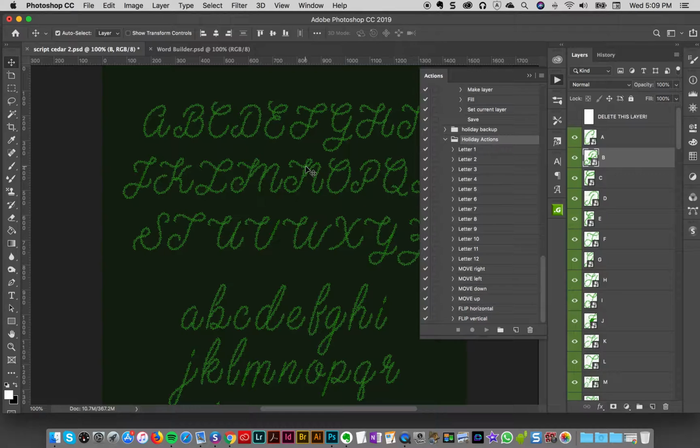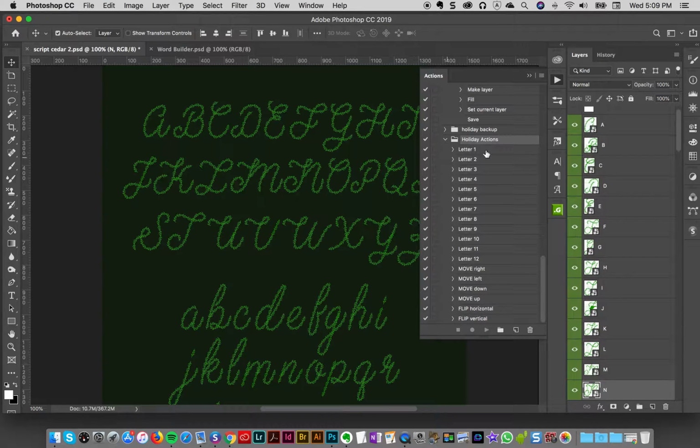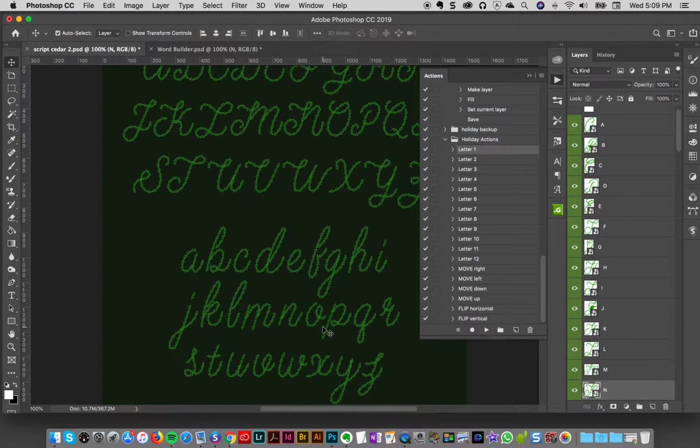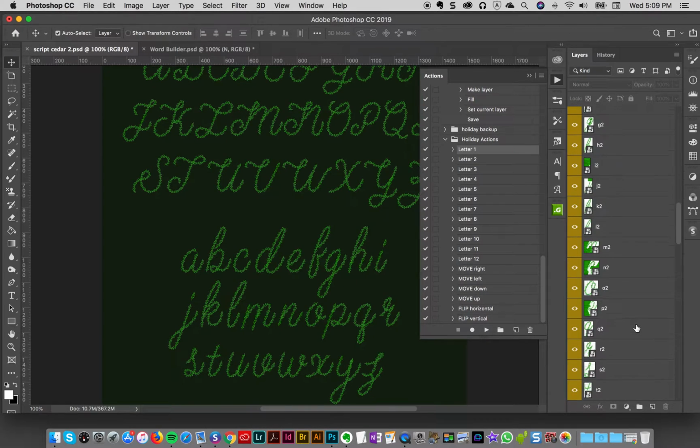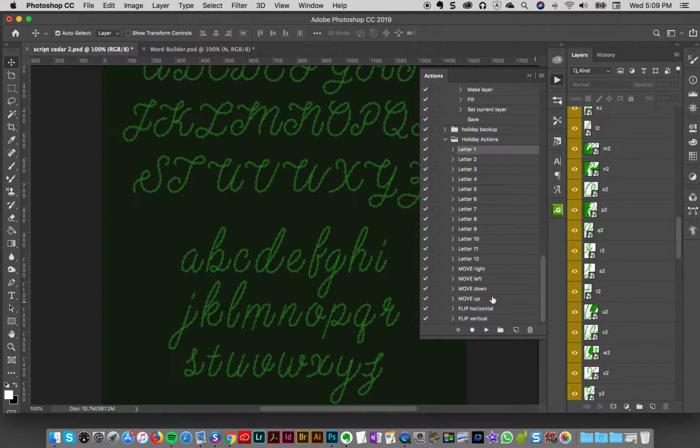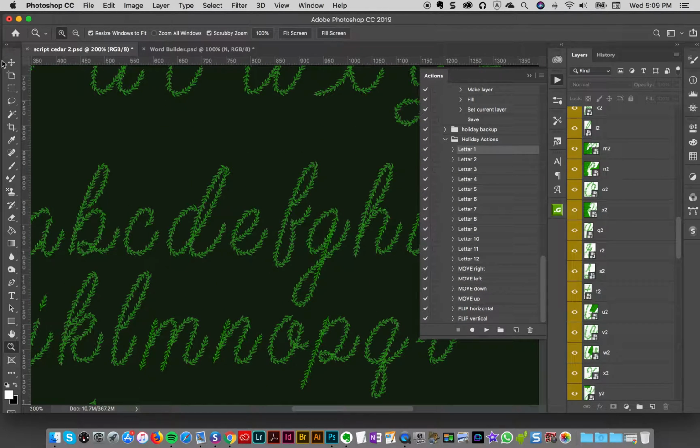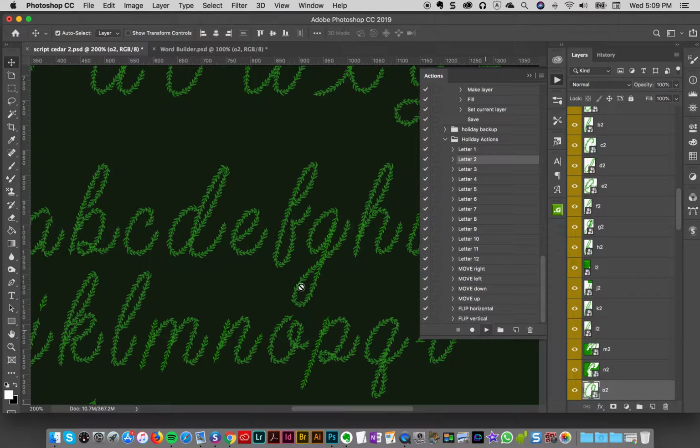So I'm going to click here on that letter N, which is the first letter, and then I'm going to go to letter 1 and push play. And then I want to make the next one lowercase o, so I'll click here, O, and I'm just going to double check. Sometimes, because I'm a bit zoomed out, I didn't actually select that letter, so I'm going to click here, and now I make sure that my O is selected. I'm good. So I'll click letter 2, click play.